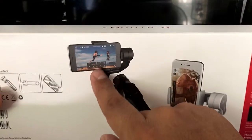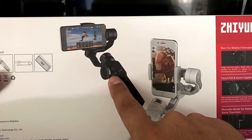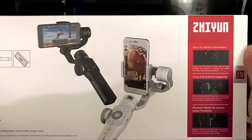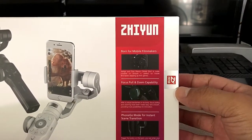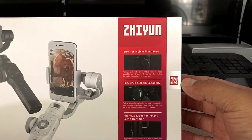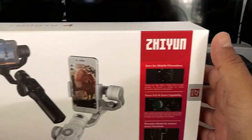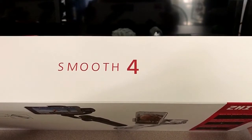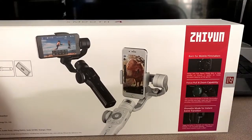And then also, if you notice here, it's got some nice features which I'll go over in a minute. You can zoom from the actual handle here. You don't have to touch the phone a lot of times. So really, it's just something I'm going to benefit from, and I just wanted to share that with you guys. And man, I want to pronounce this for y'all, but I'm probably going to kill it. It looks like it's pronounced, I'd have to say, ZHIYUN. I hope I'm pronouncing it right. But yeah, that's what the video will be about today, guys. So hope you enjoy. We'll just go over a few of the features, the application, and yeah. All right, guys, let's get on with it.